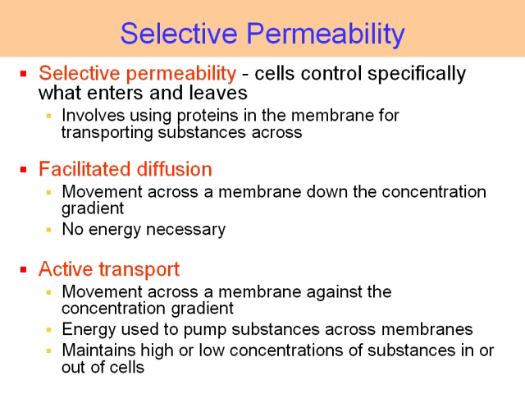Now, as I mentioned, membranes are semi-permeable. Membranes are actually going to be selectively permeable, or they're going to have selective permeability. And what we're going to see is a situation whereby cells will control specifically what is capable of entering and leaving individual cells. This is going to involve using proteins in the membrane for transporting substances across them.